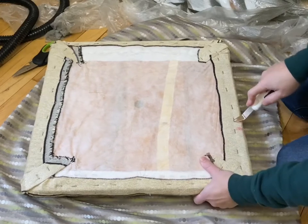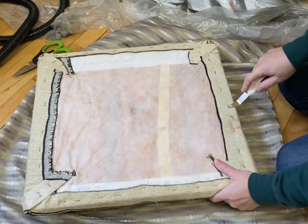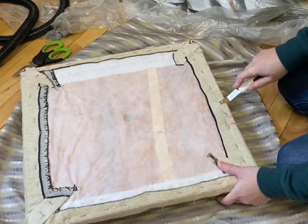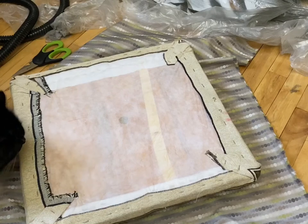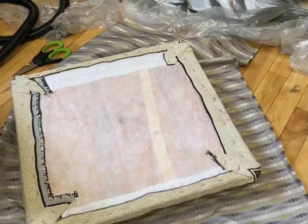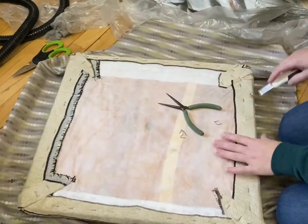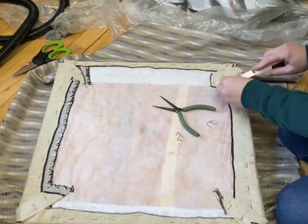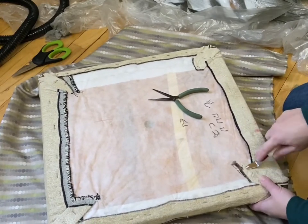And now it's time to take apart the cushion. I just removed all the staples, and I found there were two pieces of fabric on this seat. So I took both covers off. I'm not an expert upholsterer or whatever that's called, but I have recovered a few things.